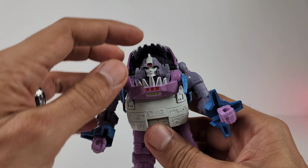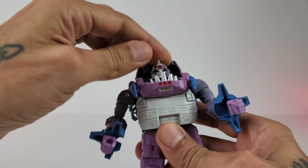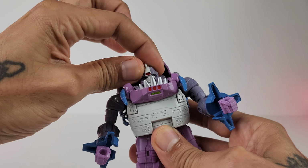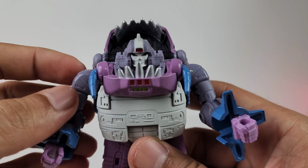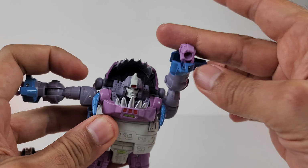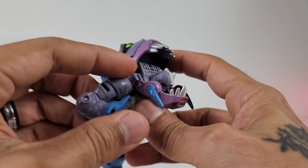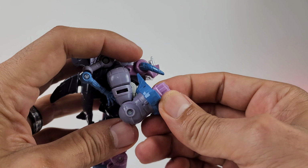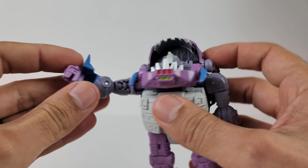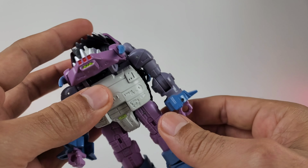As far as articulation goes with this guy, his head can do a full 360 all the way around. He can look up, can look all the way down due to transformation mode, and a little bit of wiggle, not too much. As far as arms go, his arms can go all the way out. They can go all the way around, which is pretty cool. He gets a 90 at the bicep, definitely beyond 90 right there. You also get a swivel at the bicep. No wrist rotation, but they do go in due to transformation, and no waist rotation either.